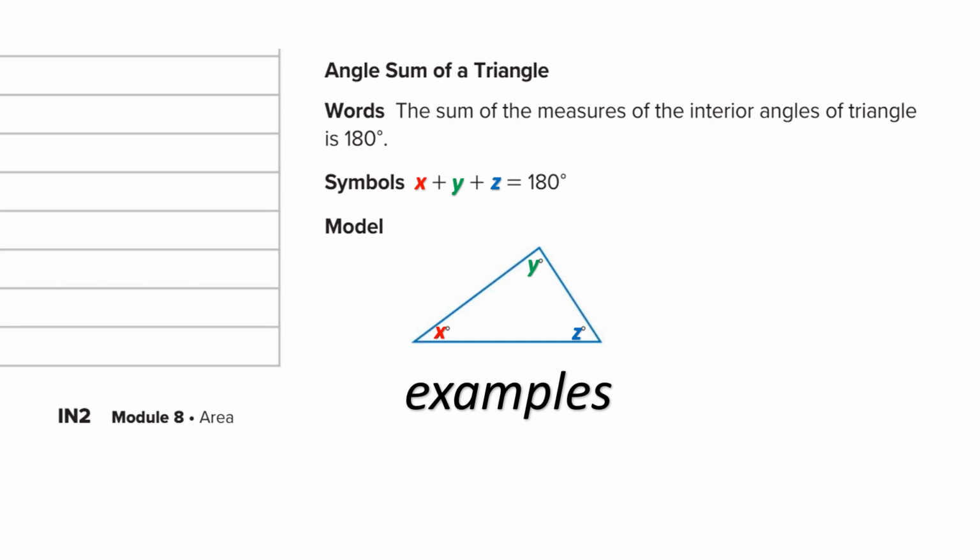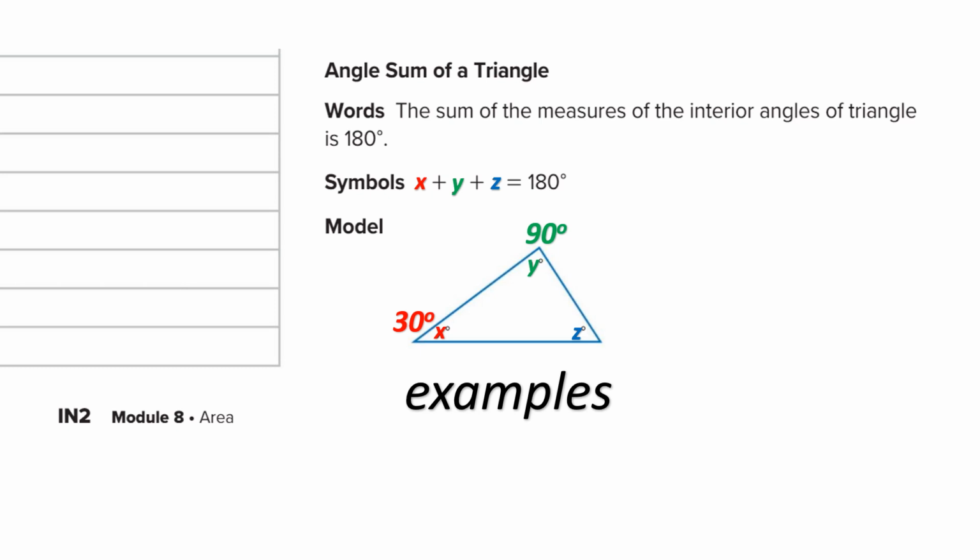So I've given you two spaces for examples down there at the bottom of your paper, and I'd like you to fill these out as I walk through them so that you know exactly how we're going to use these. So let's say that y is equal to 90 degrees, and then let's say that x is equal to 30. So label those on your example 1.